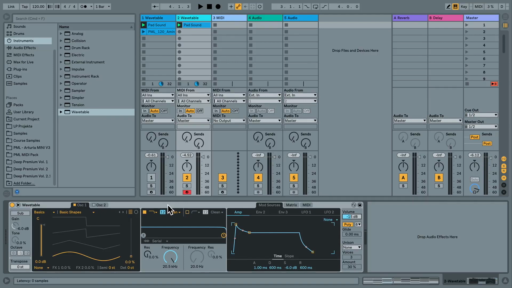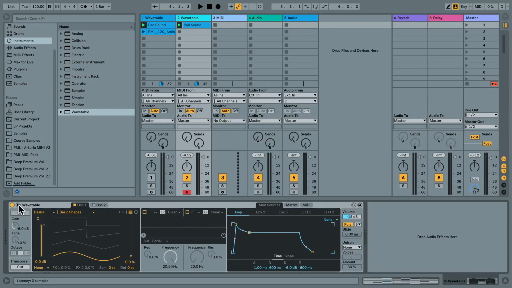So this is basically our init patch. We're only playing a sine wave here with the first oscillator. We have two oscillators here and another sub oscillator here. And we're not going to try to make anything complicated. We're just going to make this little background pad sound here and see how Wavetable works. Quickly turning off this filter, the low pass and high pass filters. And here we have our envelopes.